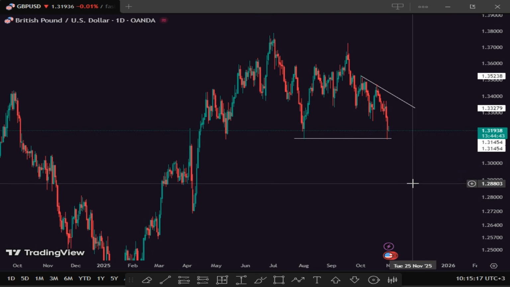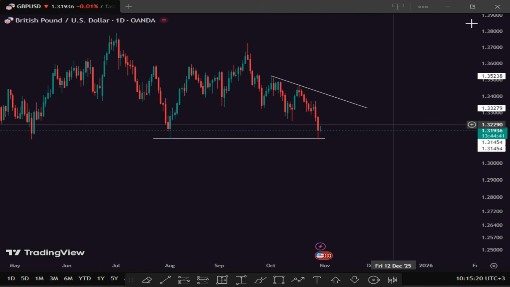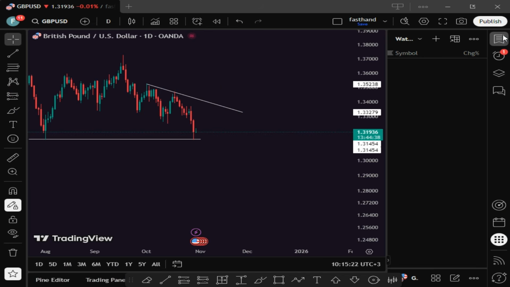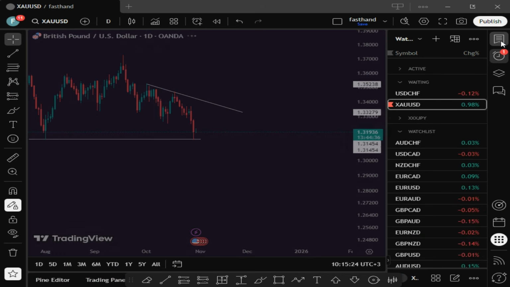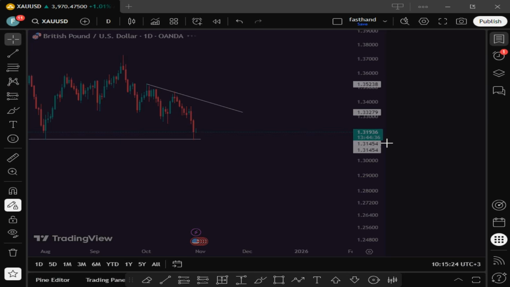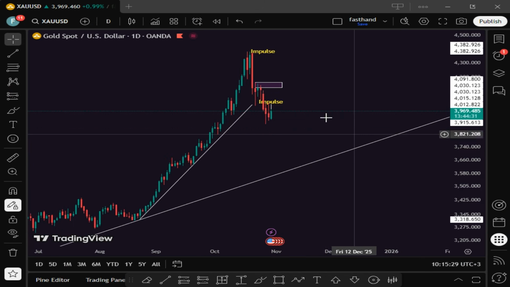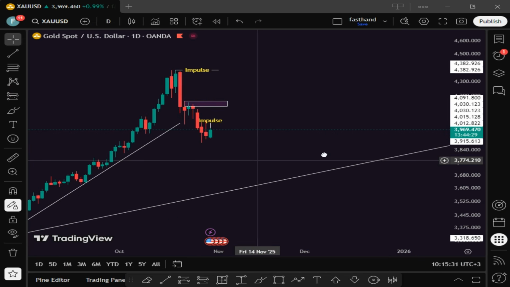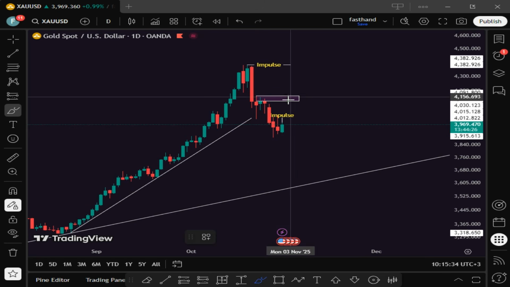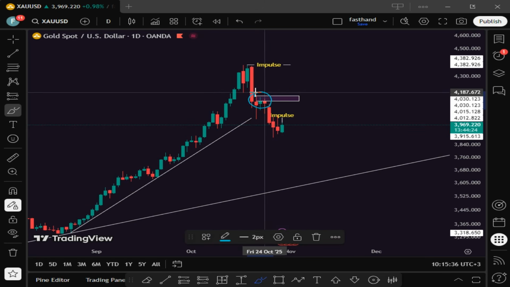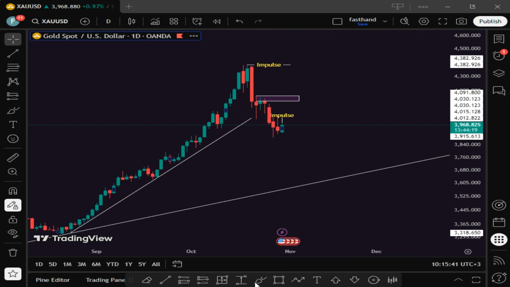But then I've not talked about buys on gold. Before we continue on this analysis, let's talk about potential buys, right? Let's talk about potential buys. So for a good confirmation that she is ready for buys, gold has to take out this level right here, right? So it has to go all the way, something like this, then take out that high, come back for a retest, then that will be a good confirmation that she's ready to go up.